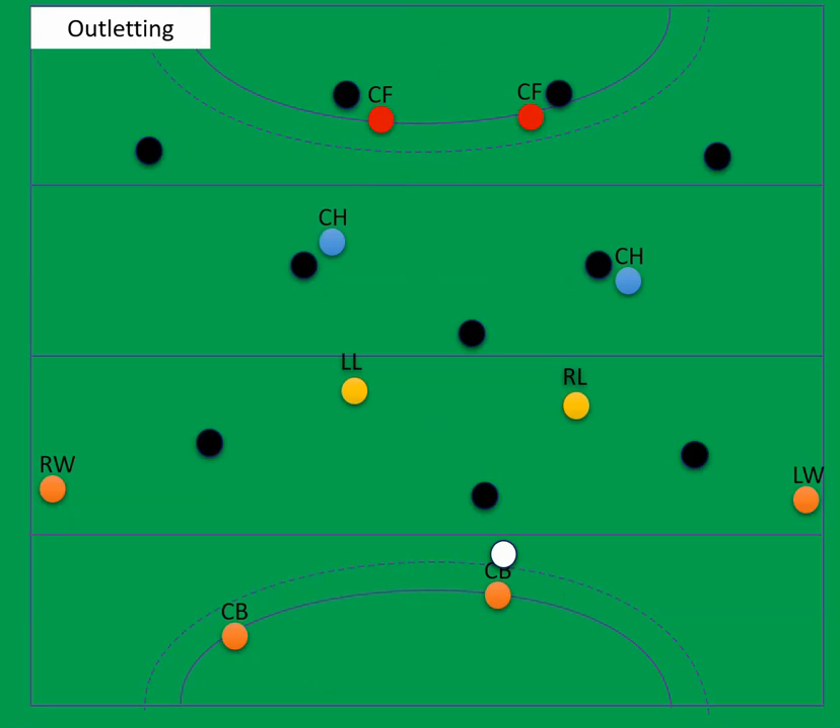Let's look at outletting. I've set up the defensive team — the black circles — adopting a 433 arrowhead press. They have one player responsible for covering our central players, and the other forwards are tasked with putting pressure on the wing backs should the ball come to them. It's important the link players go behind the first line of defence and in front of the other one — in this gap — shuffling left and right, looking to receive from one of the centre backs. Look at the numerical advantage we have — this is the main benefit of the 4222.